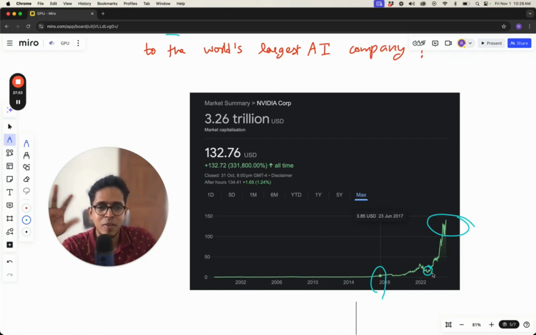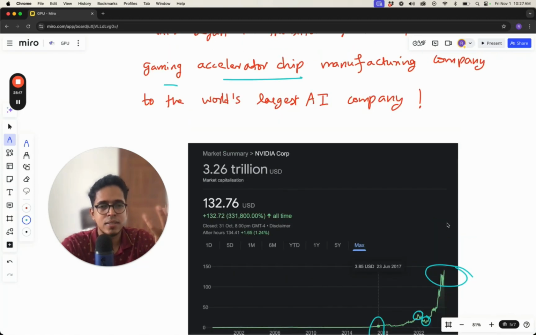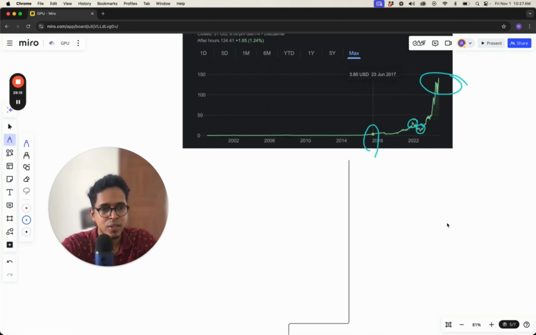There was a lot of overvaluation in general happening right after COVID, when the interest rates were very low. So federal interest rates were very low. So this was a great time. But then NVIDIA has peaked even beyond that. At one point, its market cap was even above Apple. It was the largest company in the world in terms of market cap. So this is how NVIDIA became what we see today.